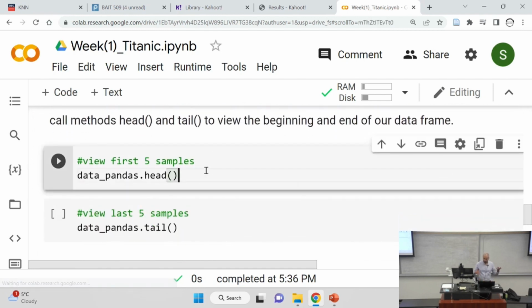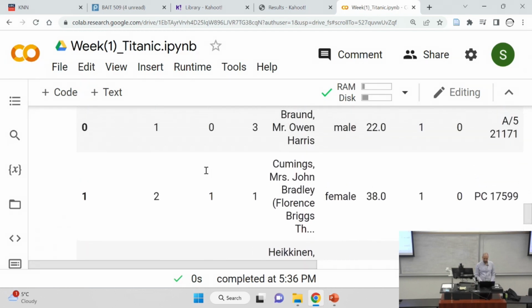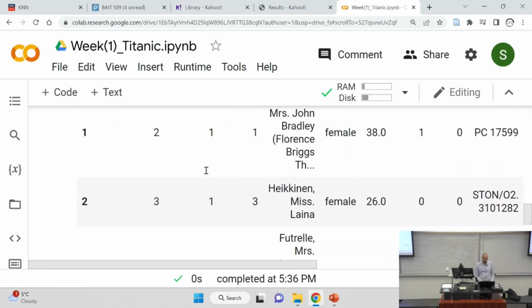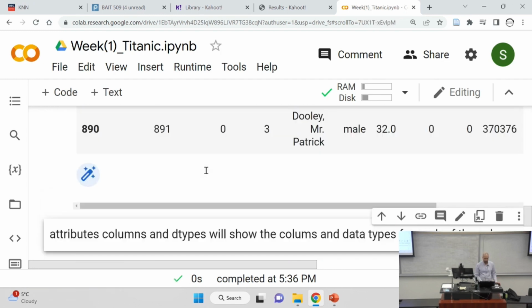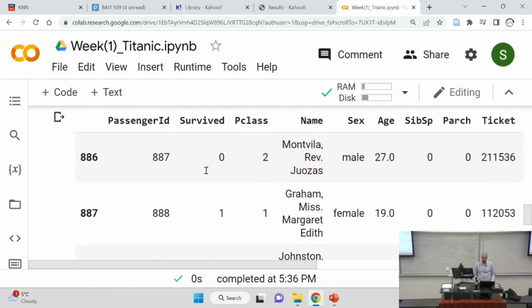If I want the first 5 rows, I use .head. It prints the first 5 rows very nicely for me, as you can see. There are many operations that are so convenient in Pandas. That's why, when you get used to it, it's just difficult to work with other data structures. It's kind of addictive.